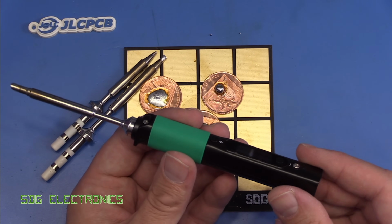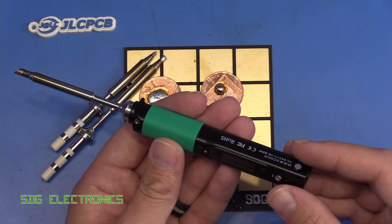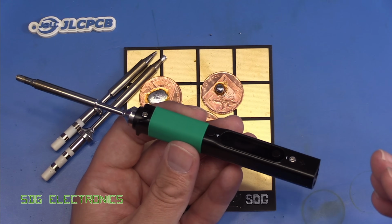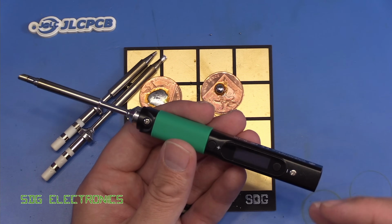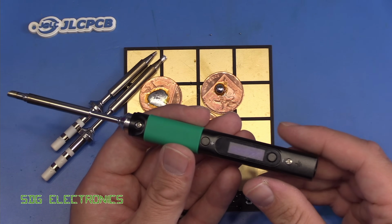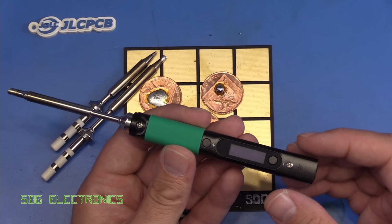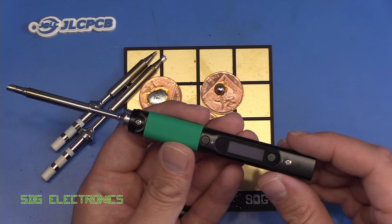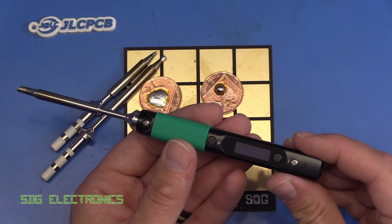So you're really limited to just a bit of general purpose soldering and nothing too heavy. Having said that, the design is quite nice and there is quite a lot in terms of hackability. You can modify the firmware on this device, change the PID parameters and all that kind of stuff, and it is extremely inexpensive. So if you are looking for kind of a portable soldering iron for occasional soldering, this one could do the trick, and it's very nicely priced compared to the MiniWare. But the MiniWare just seems to work better, and then obviously a proper desktop soldering iron will do infinitely better than this at general purpose soldering tasks. So that's just my view.